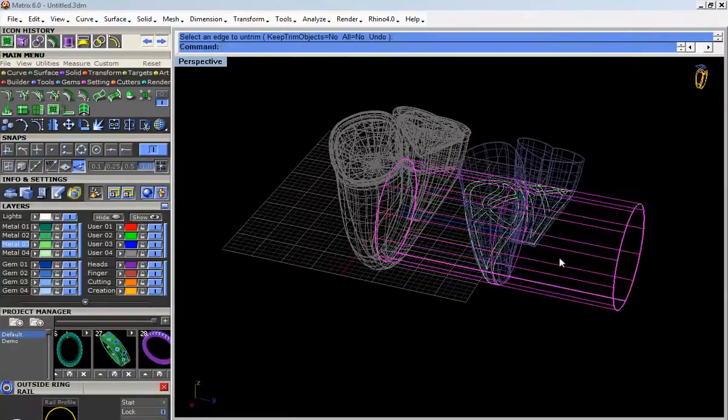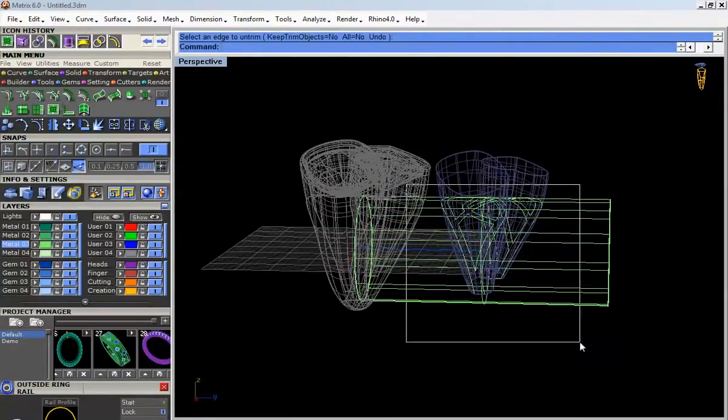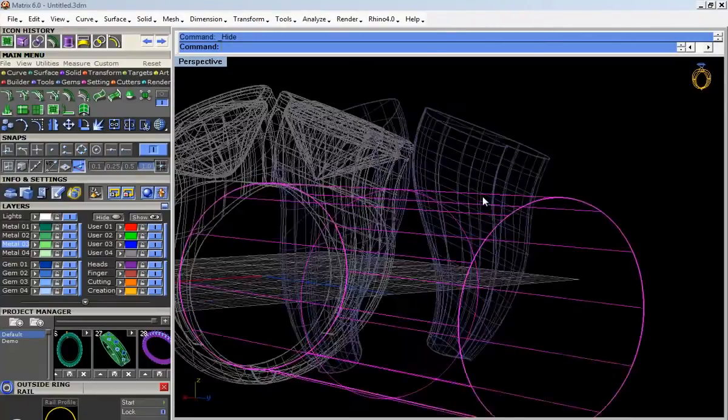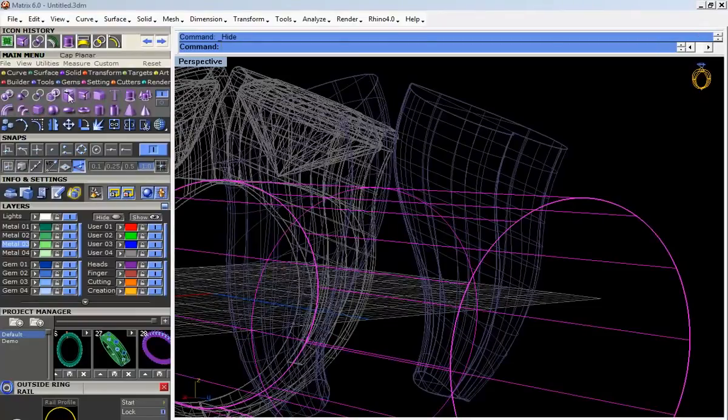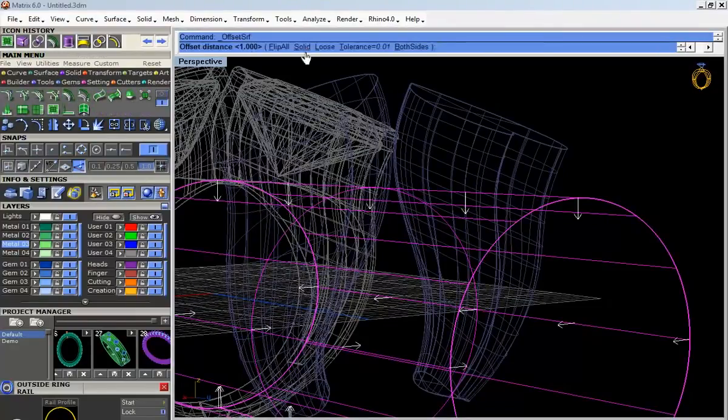Now hide this curve. I'm gonna hide those curves, and now I'm gonna offset this one, surface offset with the solid option. Yes, flip it, 0.6 as you said.